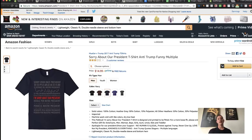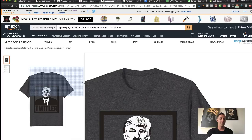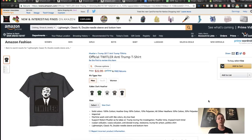The beauty of Shopify is Amazon's a little bit more strict as far as copyrights and things like that. People can fake them, but with Shopify, it's much more disconnected. You can use as long as you're not selling like Disney stuff, for example. If you're selling designs that you're finding and you think are good designs, you want to change them up a little bit, right? You don't want to just make this exact same design, but you can recreate the design from scratch. Maybe you can add a couple words, make it say the Twitler, or have it be in color, or have a circle instead of a square, and you're redesigning it from scratch.